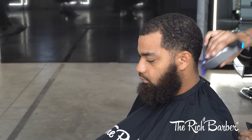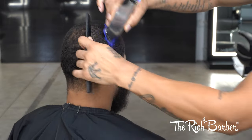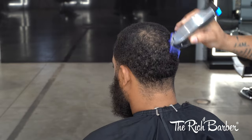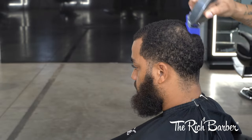All right, so we're gonna start right now. I got the Andis Masters. I got a 1/4 guard on there, and I'm going with the grain, and I'm starting off with a higher guard because I wanna just gradually take it down, make sure I keep the waves, make sure I don't start off trimming it too low. So I'm getting a feel for his hair, making sure I don't over trim it, all right? And then I'll gradually bring in the lever and continue to go with the grain until I lay down the hair at a length where I feel like I want it.